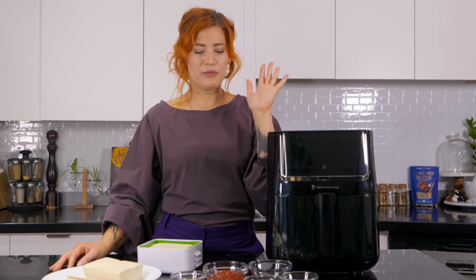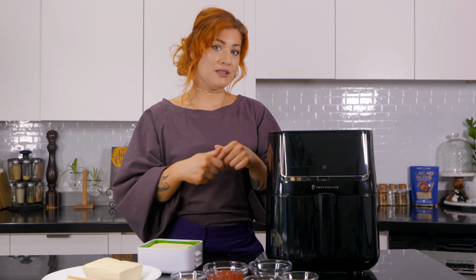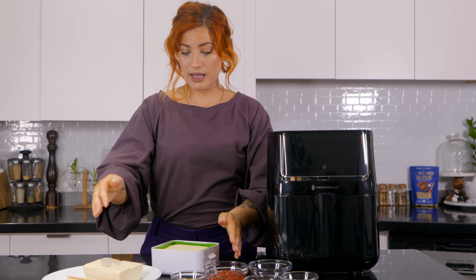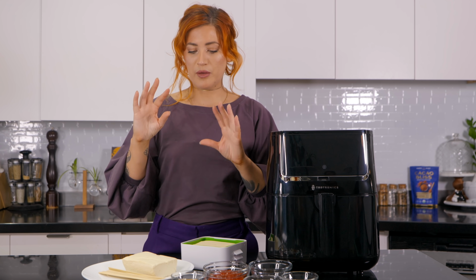They are just perfect. So I'm gonna show you how to take tofu and turn it into vegan ribs in an air fryer. So I am going to use tofu as this base. I just figured that it was something that everyone has access to. It's really simple to use. It kind of just tastes the flavor of whatever you cook it with. And you can slice it the right way. So I thought that this would be the perfect base. We are going to make our own special rib barbecue sauce. And everything I'm going to do will be in my Towtronics air fryer. I'm also going to show you the quickest, easiest 1-minute broccolini recipe that I love to serve on the side of this.